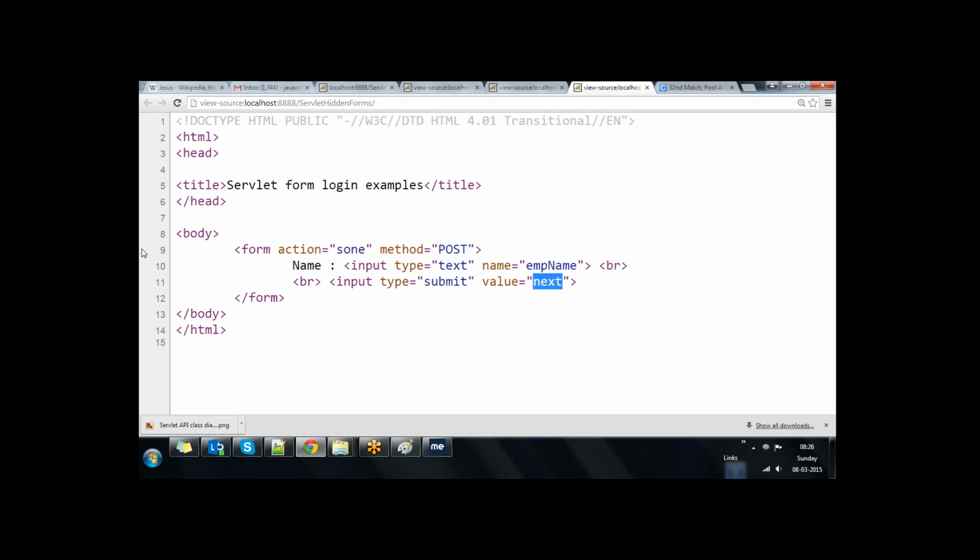When the third form is filled by the user and the form is submitted, the browser sends the request for execution.